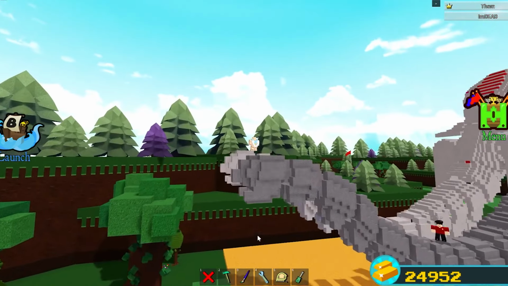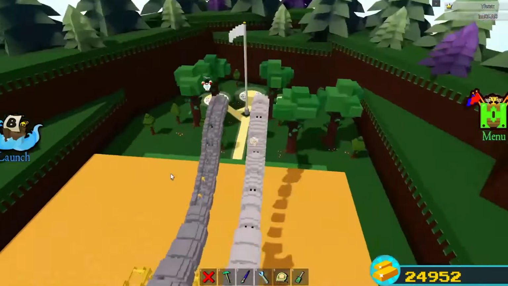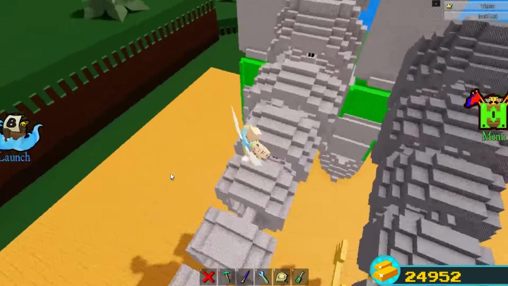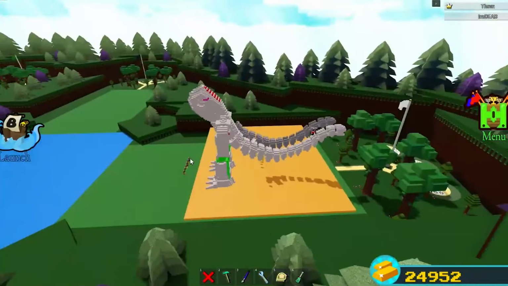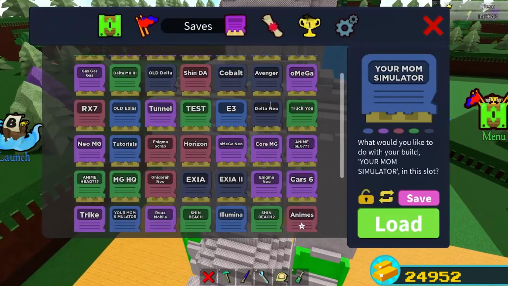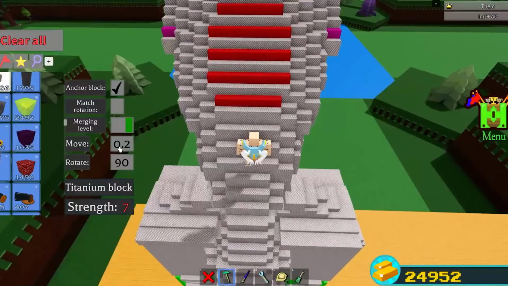Yo, I finished the tail. Yeah, I finished the tail. Well, that's the end of Mechagodzilla tutorial part 5, the one that you've been screaming at us to build. We finished the tail. And that's it. We're not gonna finish the mech, we're finishing the tail. That's the end of all the tutorial. Totally the end. Anyways, now time for the outro. Now we save our builds.